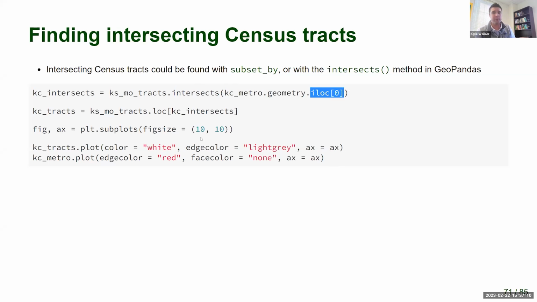Then what this will give you is what's called a Boolean series, which is a bunch of trues and falses. I'll show you in just a little bit. What we'll then do is use our .loc method, where we're functionally going row by row and saying, okay, for those rows where our Boolean series is true, keep it. For those rows where our Boolean series is false, get rid. And then we can plot that out.